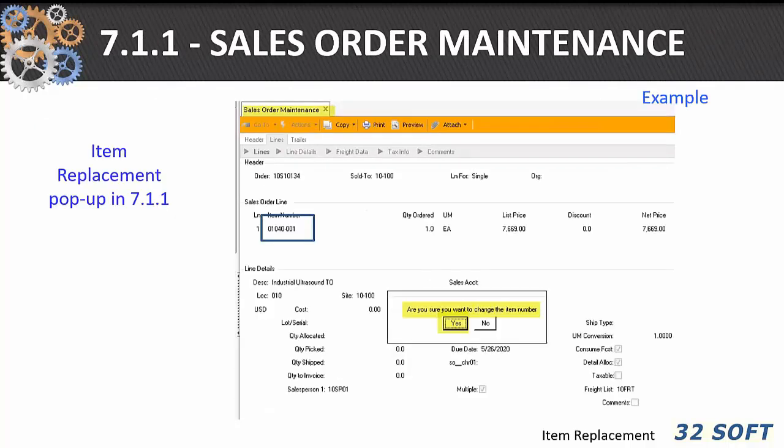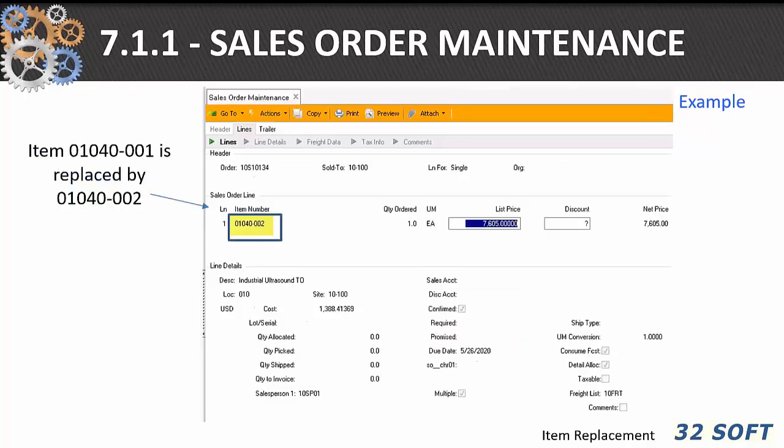I'm going to sell a particular item, in this case 01040-001, and it asks the question, do you want to change that item number? So you give the customer order people that option, and the system automatically replaces the 001 with the 002.